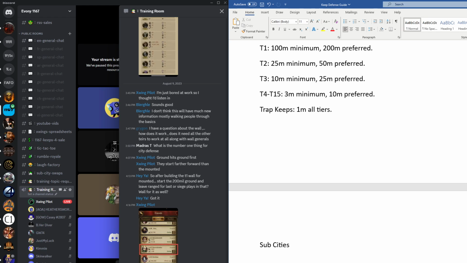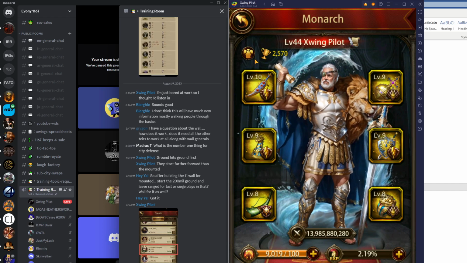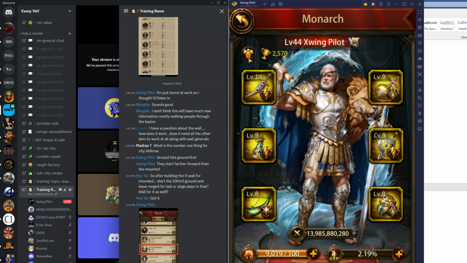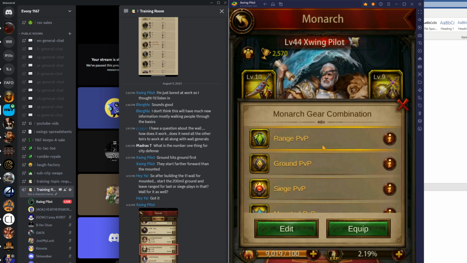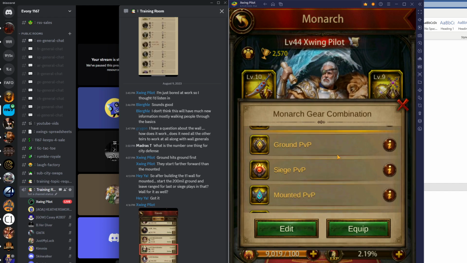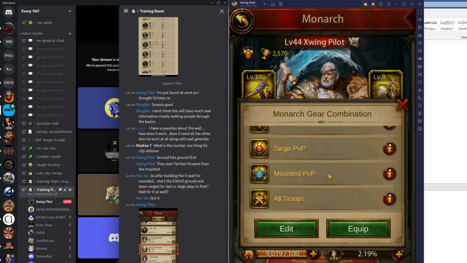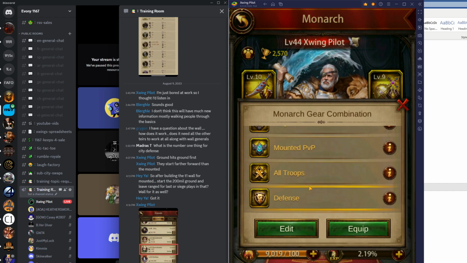So now I'm going to switch over to my account here. Let's talk about Monarch gear. If you haven't already, you should have sets for each type of attack march. If you're in a rally team like mine, we might rally too fast for you to switch between them, so you'll also need the all troops set, and the last one is going to be the defense set.